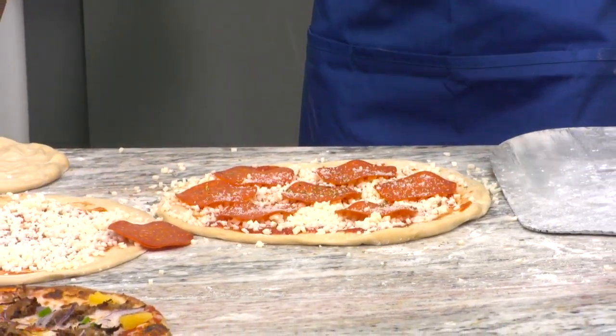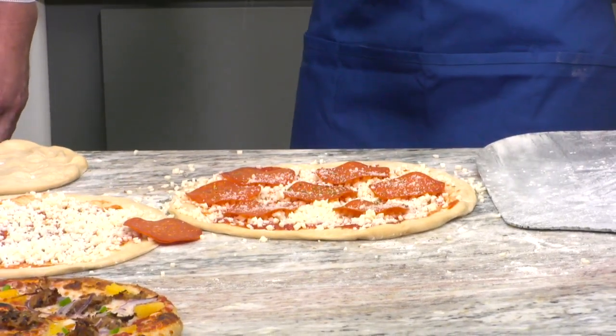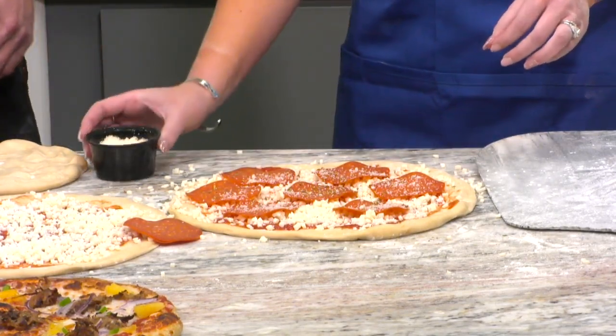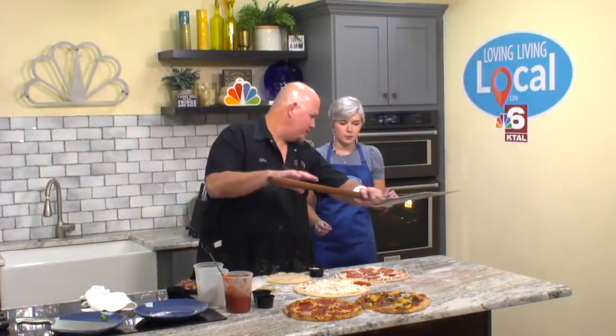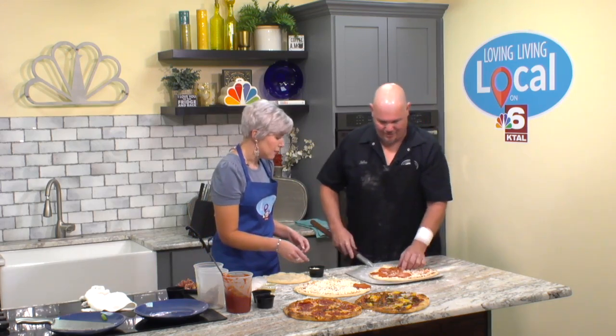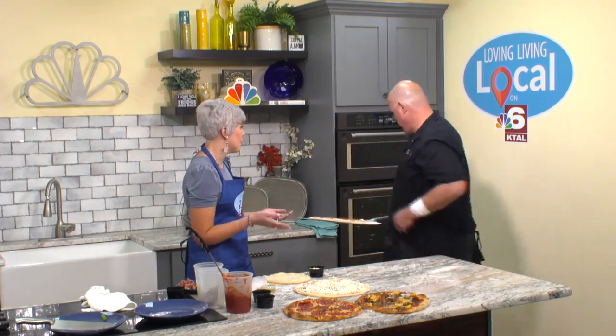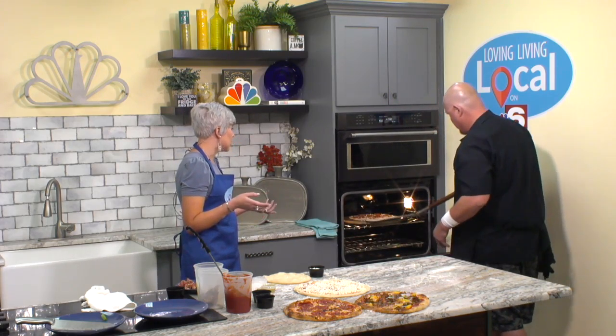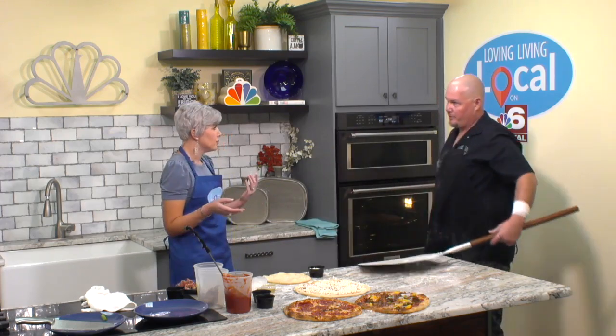You guys have made it really easy for us to sample the pizzas at lunch. Yes, so we're doing basically a half a pizza and a side salad for $9.50. I'll get this on here for you. So with the lunch specials you get half a pizza, you get a salad, so you're getting your veggies in there as well. And you can check it out — you guys are really conveniently located just off the interstate. 700 Barksdale Boulevard, East Bank District. Simple enough.